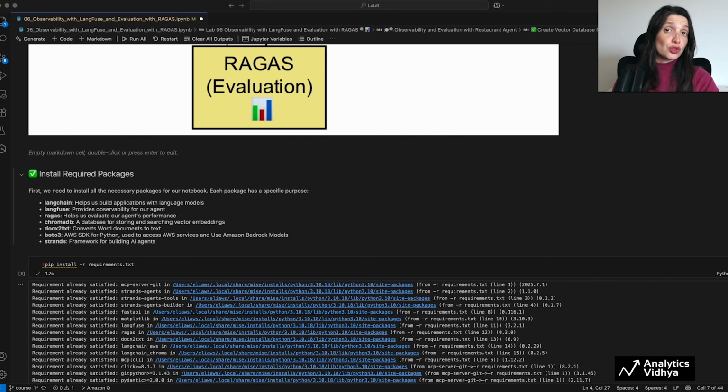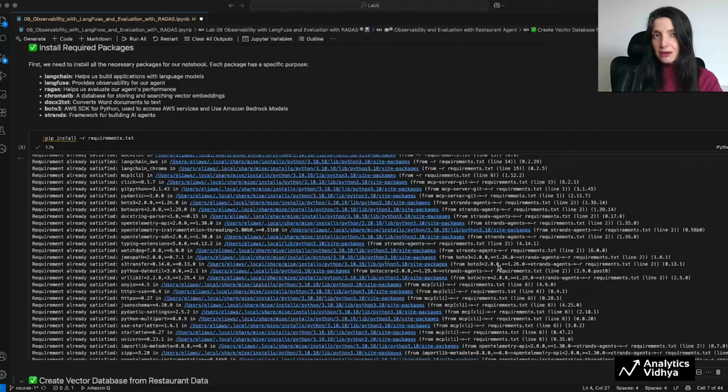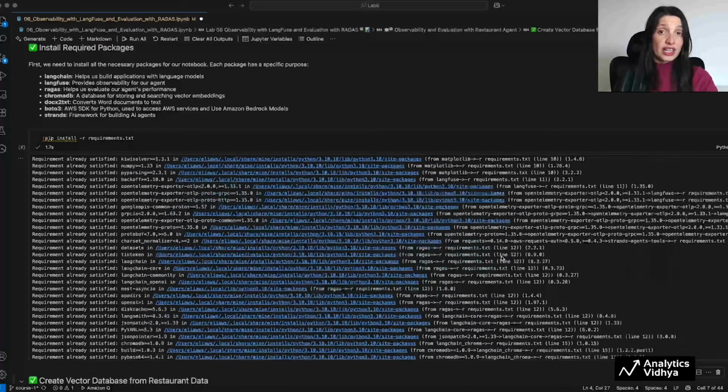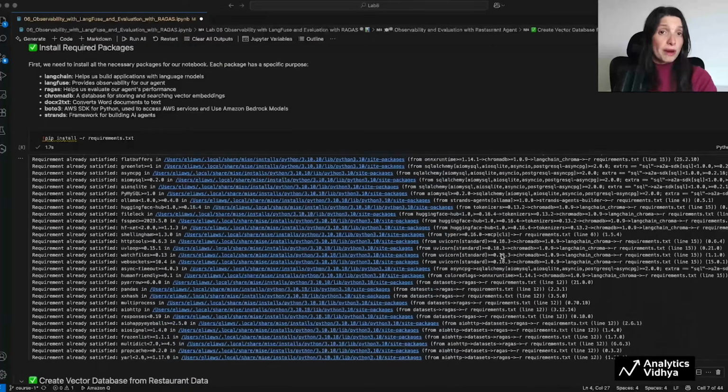We are going to use DynamoDB as a vector database for storing and searching vector embeddings, docx2txt to convert Word documents to text, and last and most important, we are going to use the Strands Agents framework for building agents.